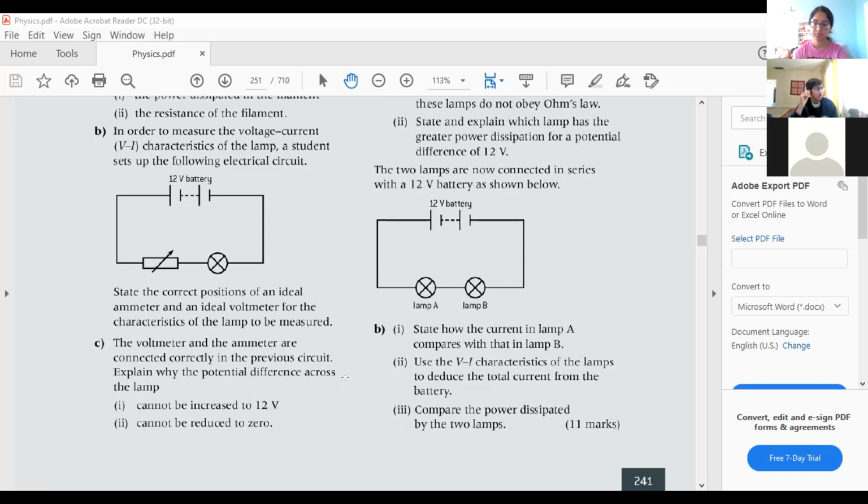What are they saying? Low voltage requires low current and thus large resistance. So for it to be 0 voltage, it would also have to be 0 current, which means the resistance would have to be infinite, but it doesn't have infinite resistance. Oh, okay. Why is it talking about the variable resistor here in the answer? Maybe it's just because there is a variable resistor in the circuit. Okay, but what you said makes sense.